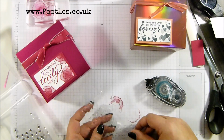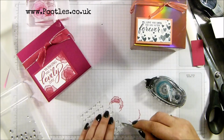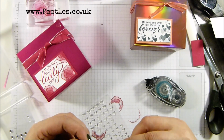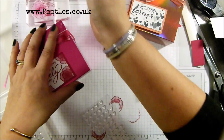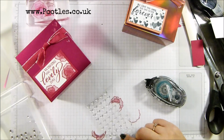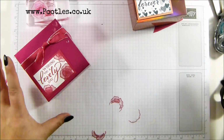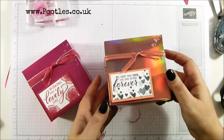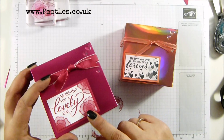Oh, I can send love hearts to a female friend. Why not? So we'll have a big one. And a medium one that's got stuck. Oh, the wrong way around. And a little one just down there. Oh, I'm so excited about that stamping. Oh, gorgeous. Anyway, what do you think? Beautiful foil, lovely sort of matte foil, awesome stamp.